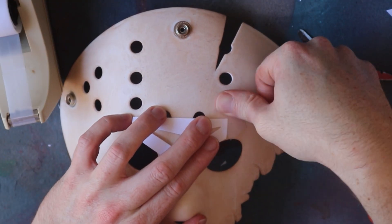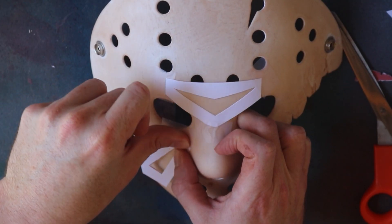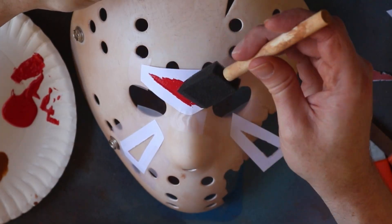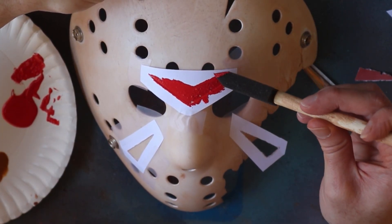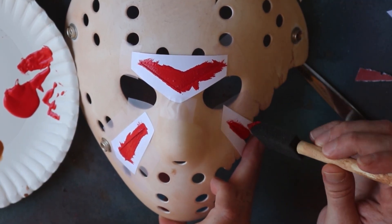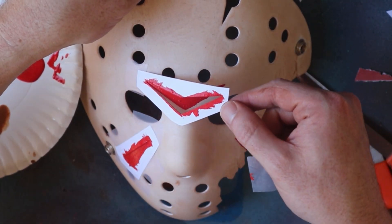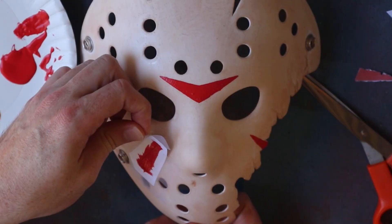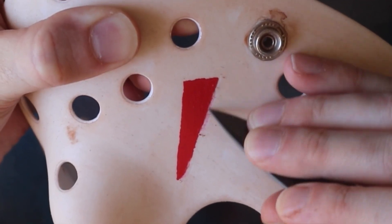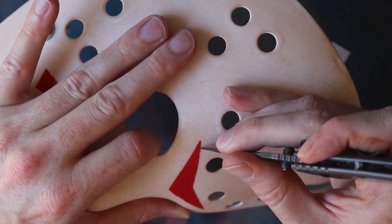I'm taping the stencils onto the mask and making sure they're flush against the mask. I kind of do a bad job with the one on the left. Basically just tape them on and then use the sponge brush to dab the paint on there — don't paint across it in swipes to avoid streaks. When you dab it on it dries really well without any streaks. Two out of three came out well, but one wasn't flush and you can see how paint got underneath the stencil. This is easy to fix — use a knife blade or scissor blade and scrape along the edges to clean them up.